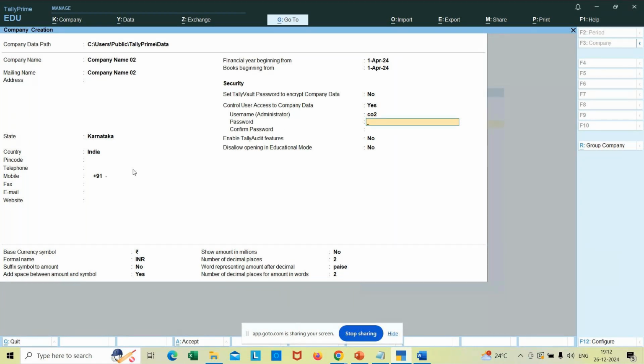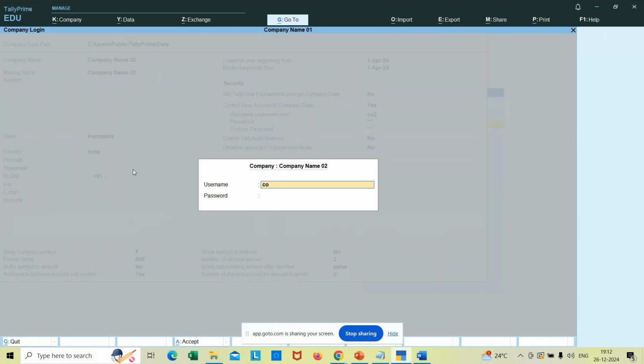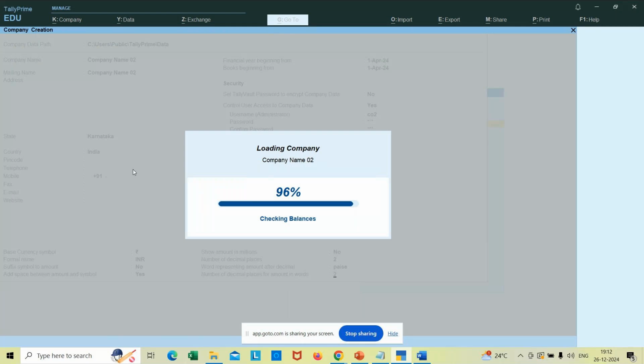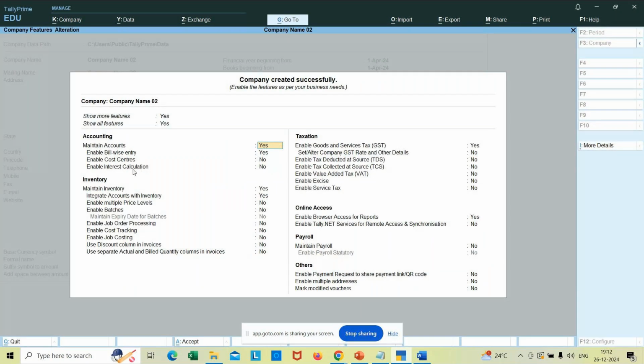So company 2, password I'll take the same thing, or you can take a different password. 456 I'll take. So I'm taking a different password and different username for these. This is company 2. 456 is the password for this. Again, it is created successfully.